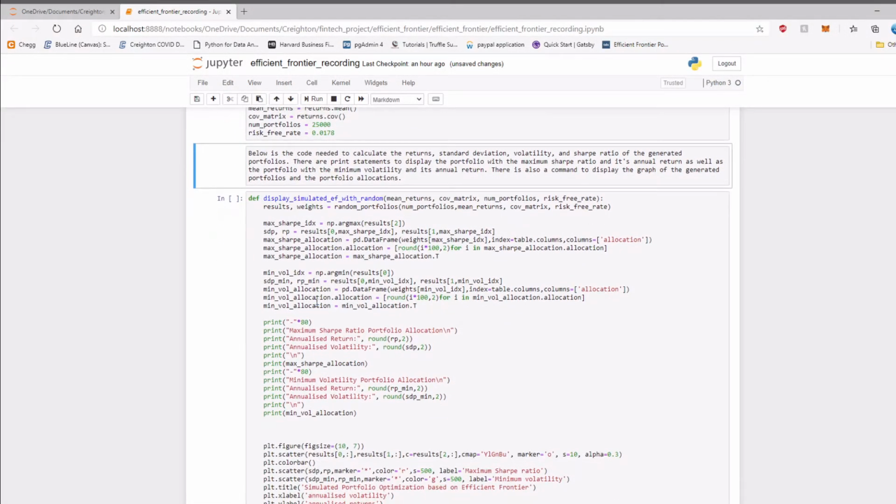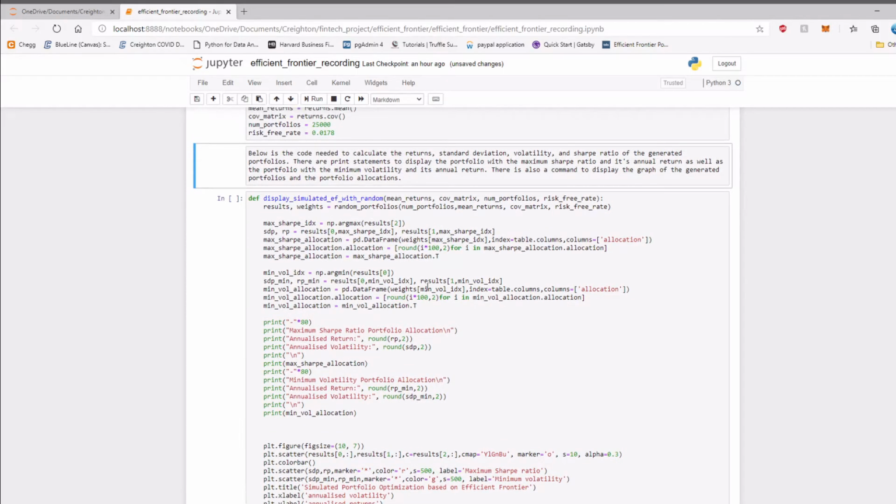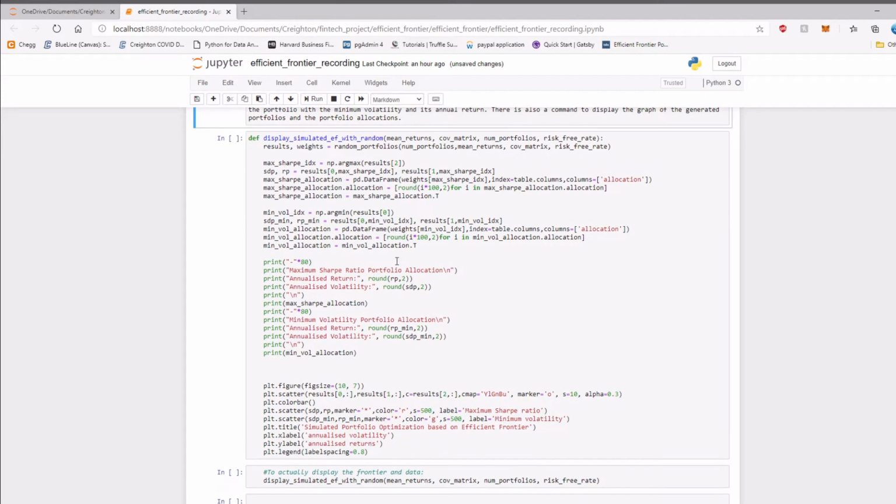Okay, so this next box is probably the most intimidating, and it's also going to be what actually generates our graph of the efficient frontier. Essentially it is going to print off our portfolio allocations for the maximum Sharpe ratio portfolio and also for the minimum volatility portfolio.